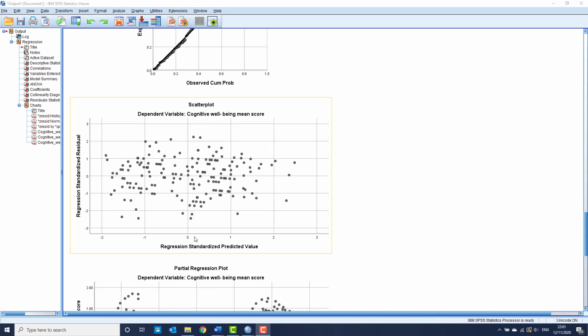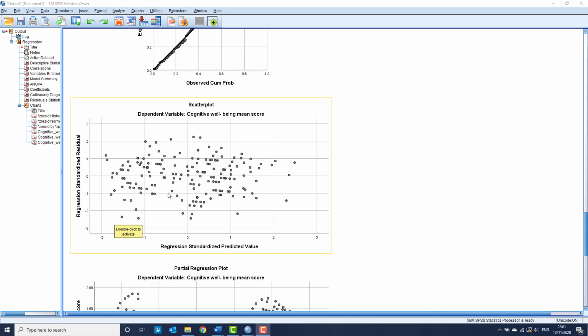The next thing we're interested in is the regression standardized predicted value against the regression standardized residual value, the scatter plot. And if these data points are spread out in a roughly rectangular shape across the whole thing, there's no clear funneling or really obvious curving going on, then it suggests that it should be okay.